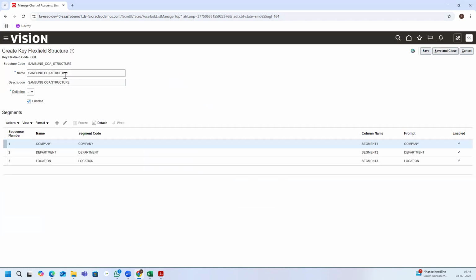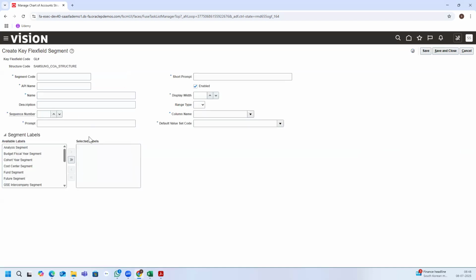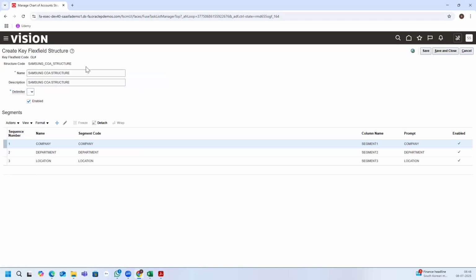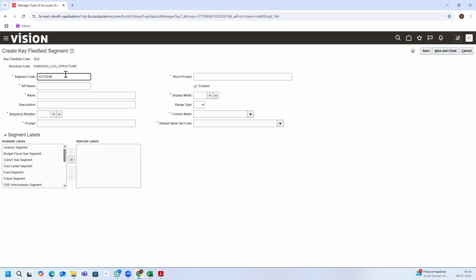Save and close. Next one we have is accounts. This is the fourth, accounts.